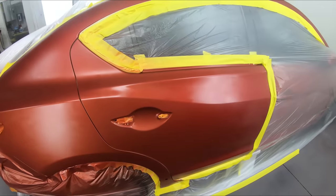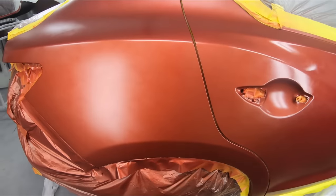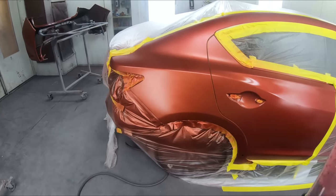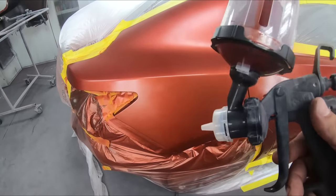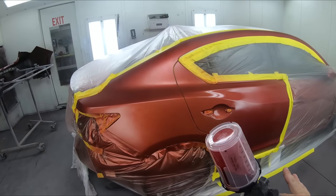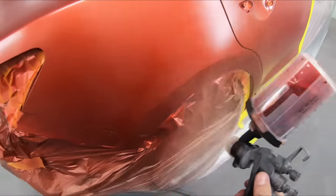All right, just after that first coat, we can see it's starting to turn a little bit watermelony, starting to get where we need to. Now, the worst thing you can do right now is stack your color. Do not stack your color, meaning do not put on another coat right now. You're gonna be putting on maybe 5 coats more of this if you keep on doing it right after you're done with the last one. Give it time to dry. That will build up a surface for yourself, and then the next coat will lay down and cover much better. Go ahead now and smash down our second coat.